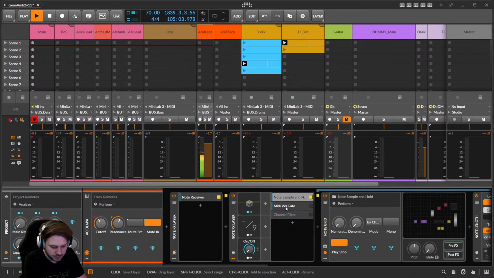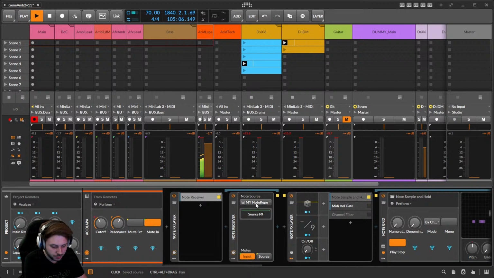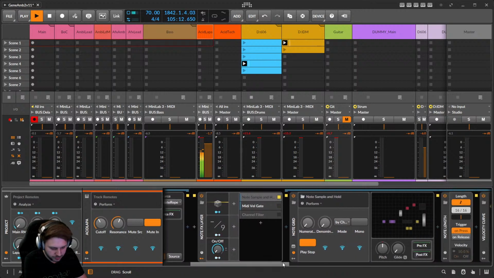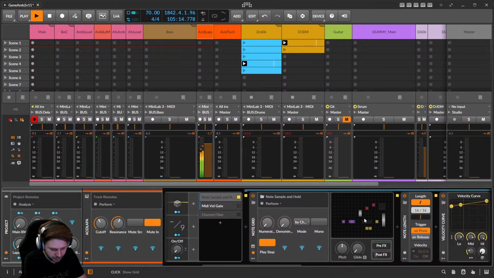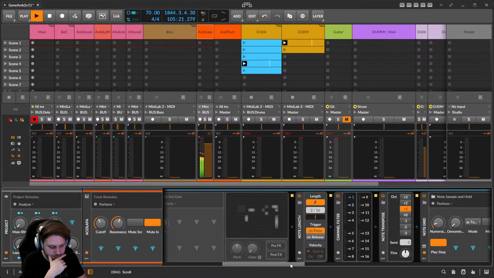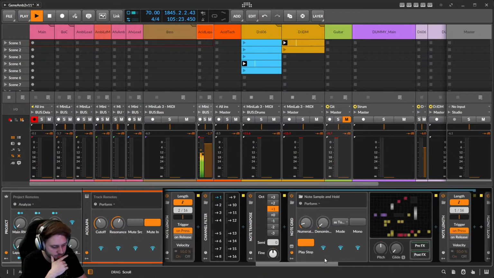So what happens here is, again, I'm taking all the notes in from the main synth, doing a sample and hold on one chain, and then on another chain I'm doing another sample and hold.